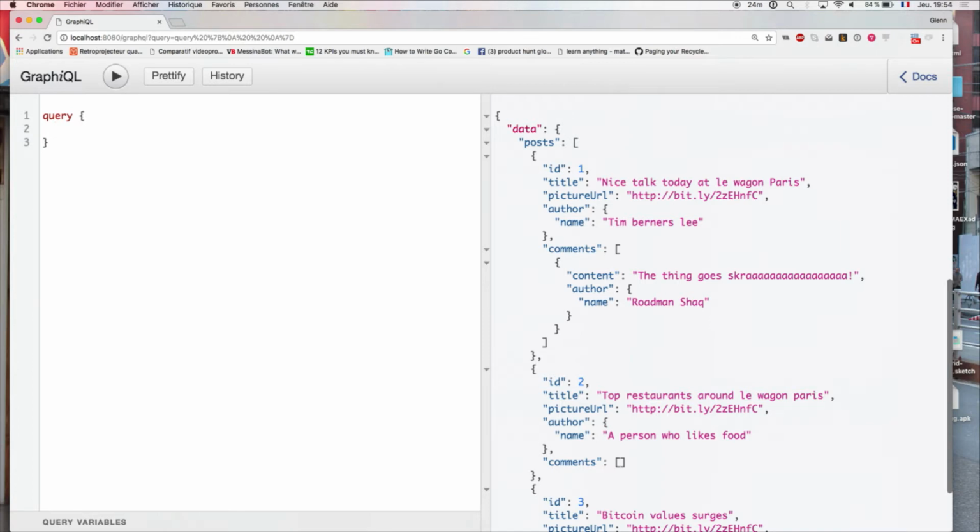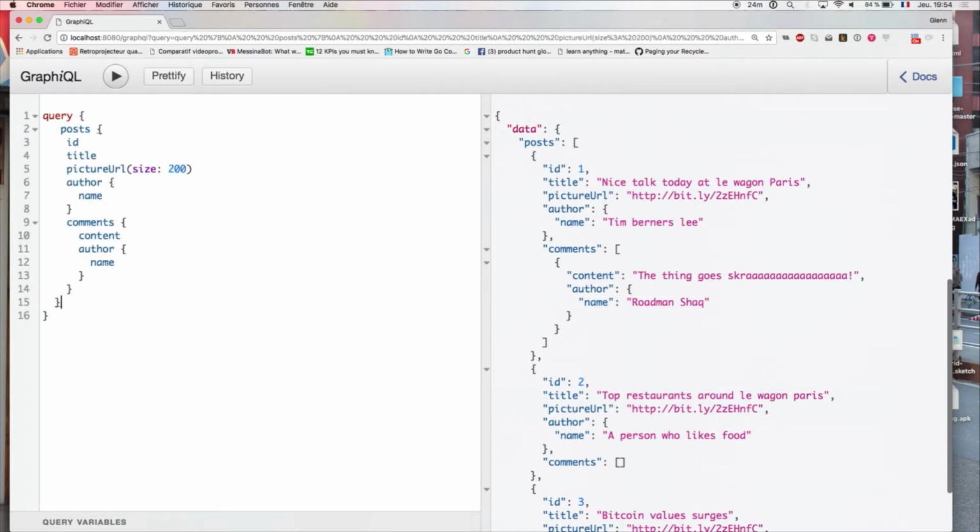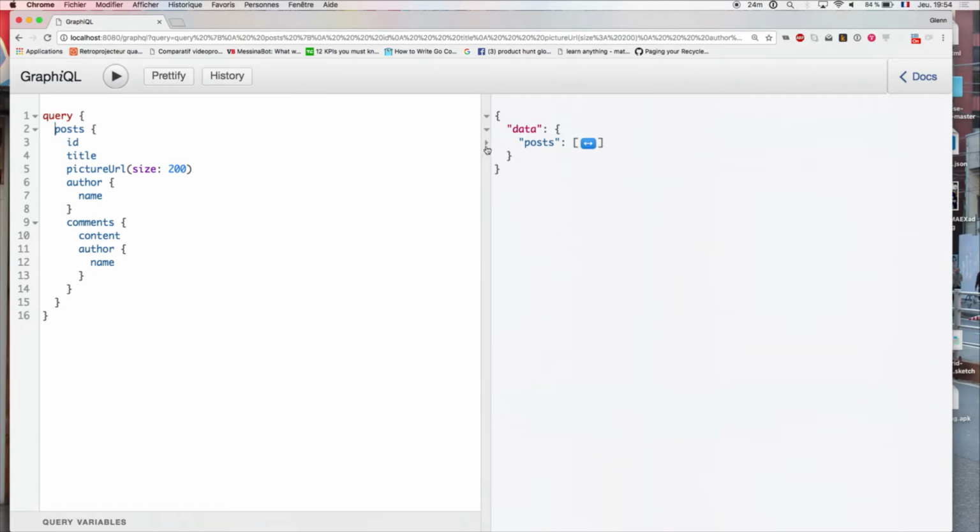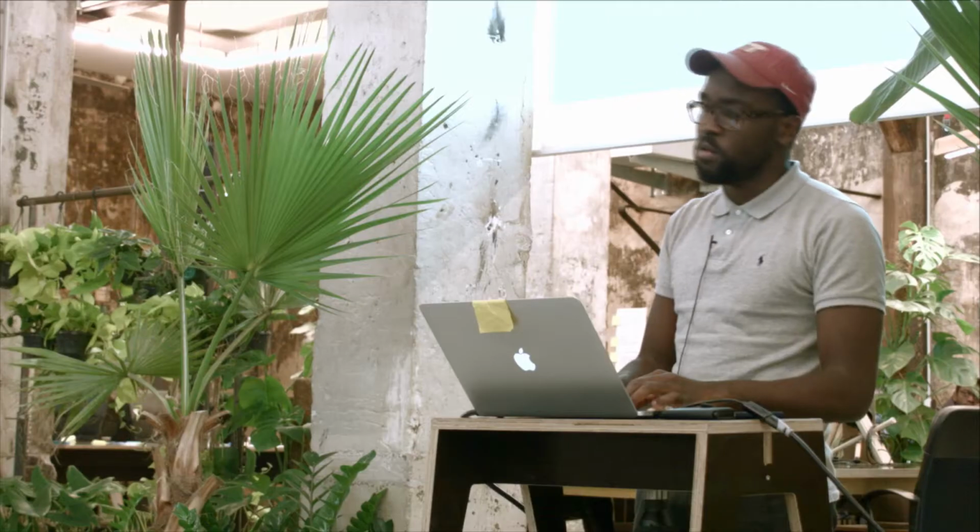So there are a few interesting features. You remember I said that I wanted to display two sets of posts. Well, here I only have one key, a list of posts. It is because in GraphQL you can perform more than one query. You can perform many queries, 10, 15 queries at the same time, so that if you want to aggregate queries, you can just do it in one batch.